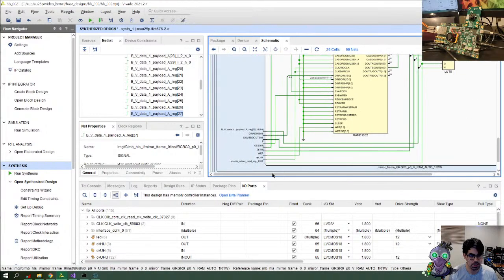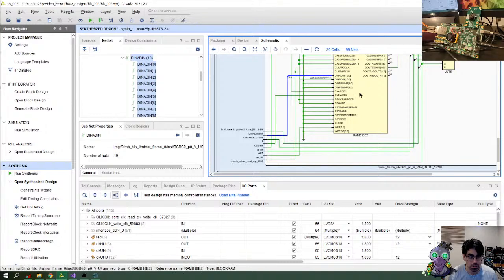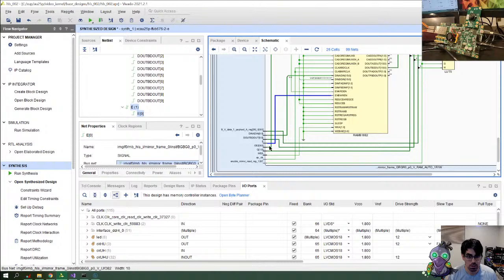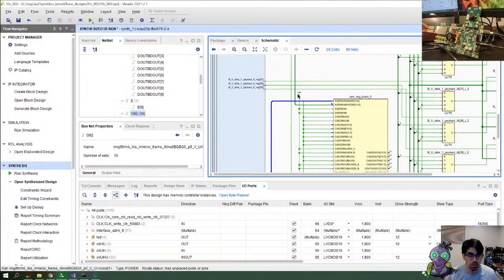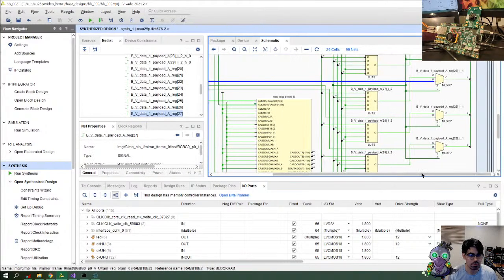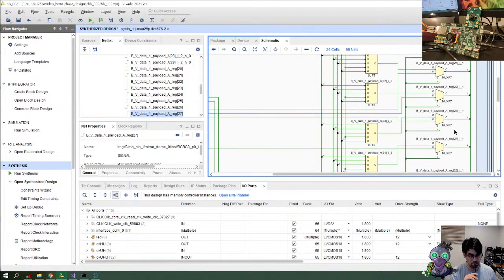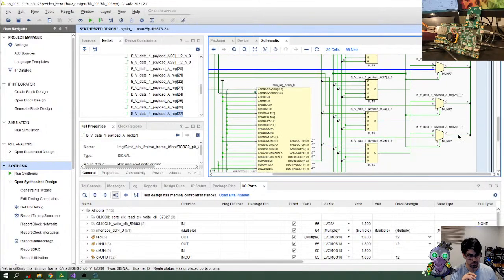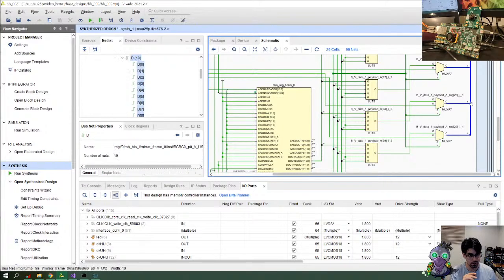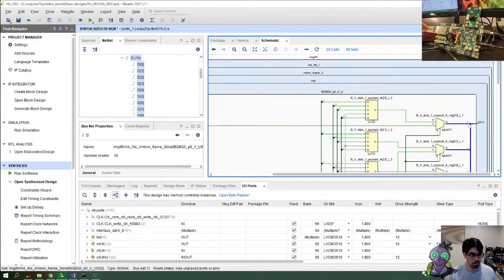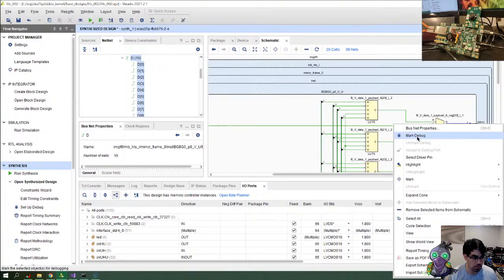So D is definitely the output. That's definitely the input. This is the normal pixel. These are the muxes. So can I mark that as debug? Mark debug.